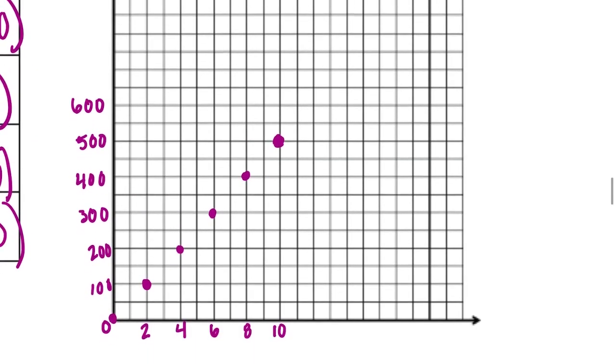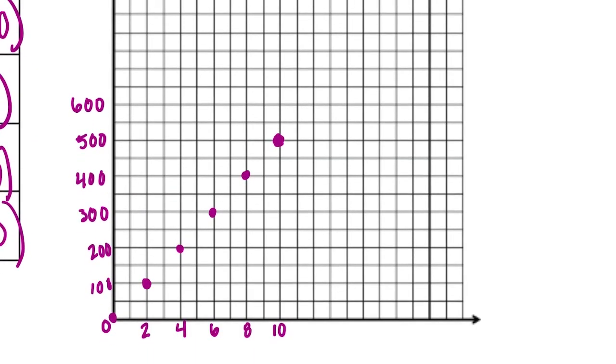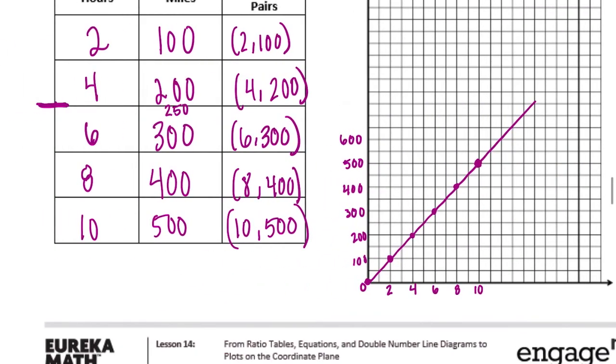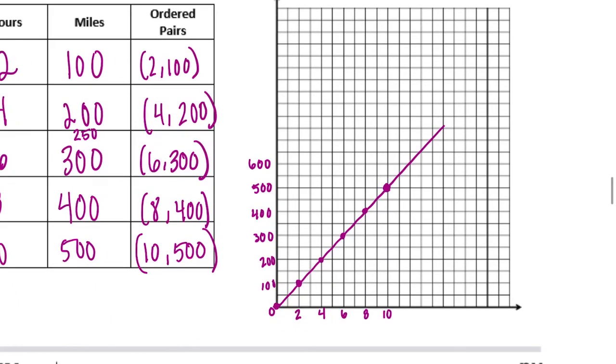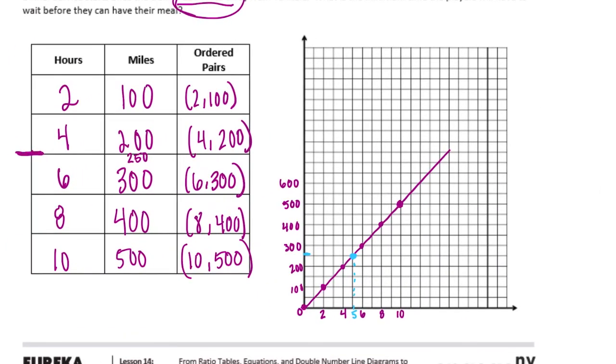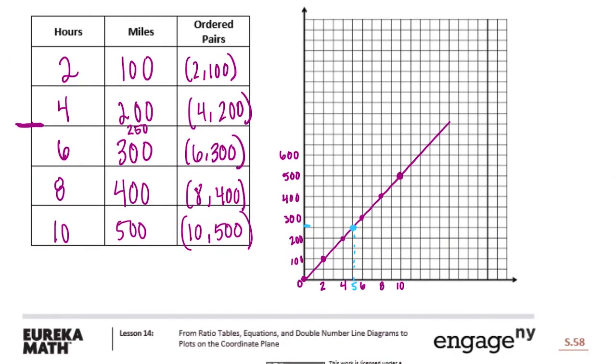So let's draw our line here, connect our points. And this is going to make it really simple to figure out where 250 miles is. So we're going to find 250 miles here. Here is 250 miles right here. We just need to connect and see where it is on the chart. It's right there, which would be five hours. It's right at five hours. So it wants to know what's the minimum time players will have to wait before they can have their meal? That would be five hours.